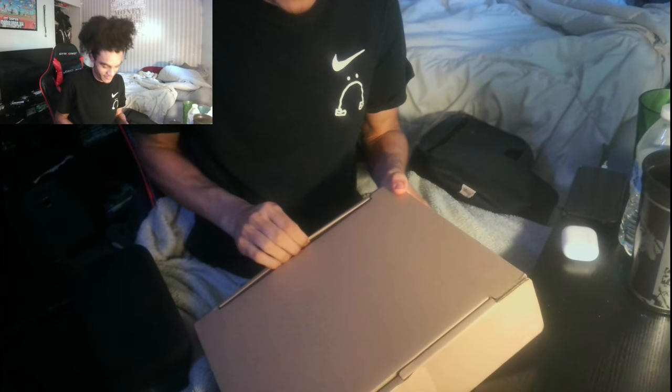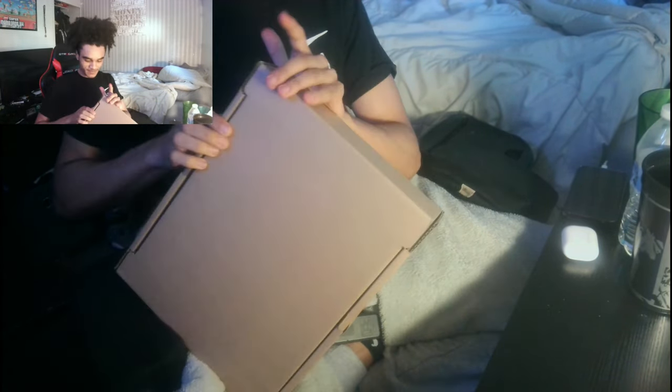The front. Oh my god. Oh hell no! All right, this is the front. I'm all over the place. Here's the front. I guess I gotta be more delicate. That's the front, sides, back. I know, I'm sorry, y'all. This whole unboxing is gonna be fucked. How y'all open this shit?